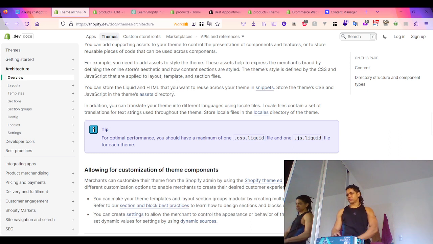In addition, you can translate your themes into different languages using locale files. Locale files contain a set of translations for text strings used throughout the theme.